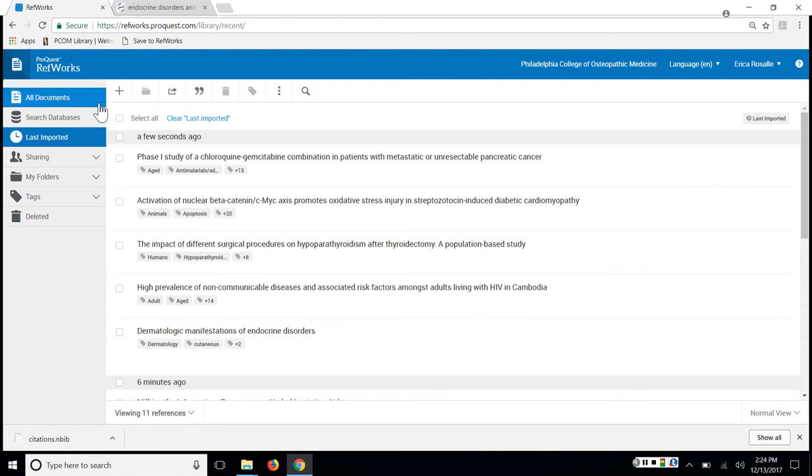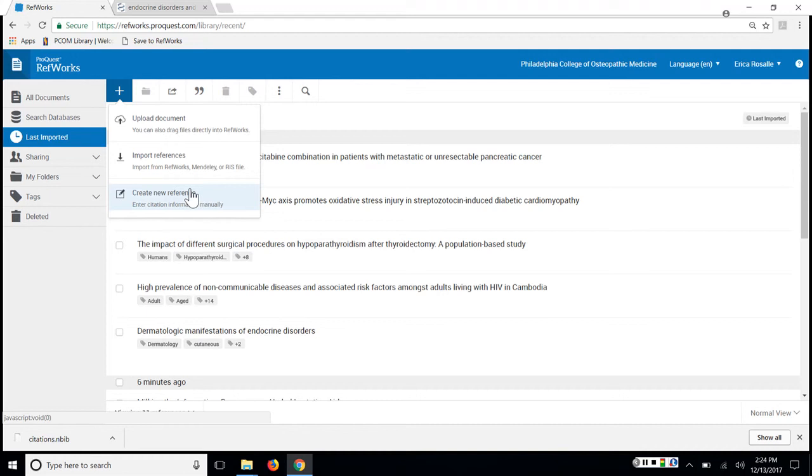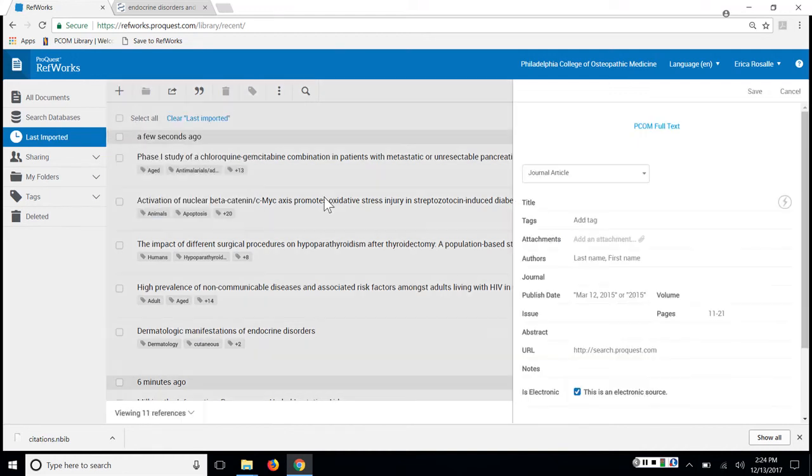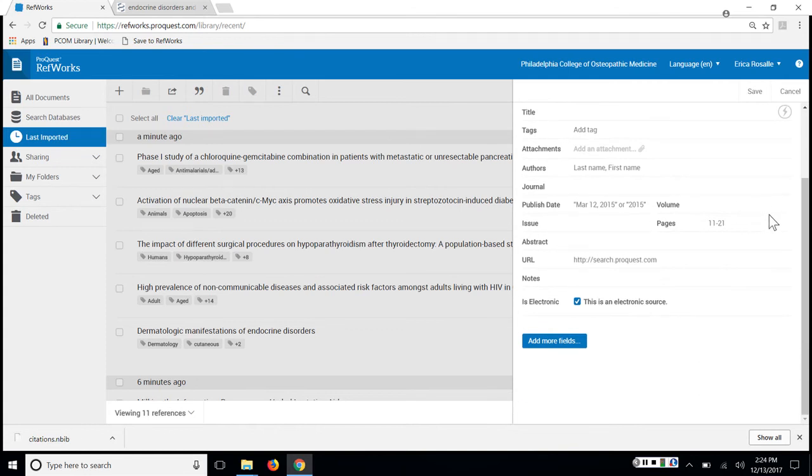All right, so the last way to get stuff into RefWorks is creating a citation manually. If all else fails, and I mean if Save to RefWorks fails, if dragging and dropping your document fails, if uploading it from a database fails, then you can craft your citation manually, which in some cases you do have to do. But that is a way that you can do that, and that's pretty self-explanatory. You add the information and you save the citation.